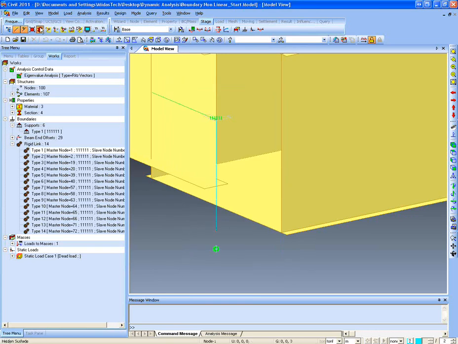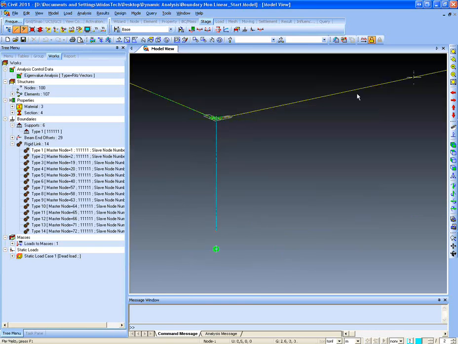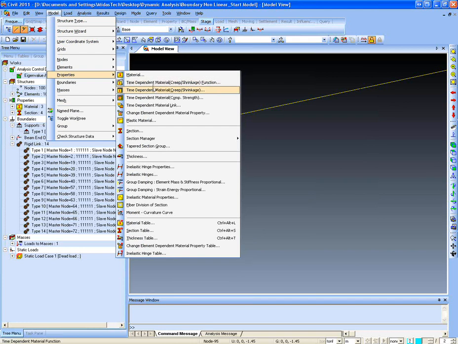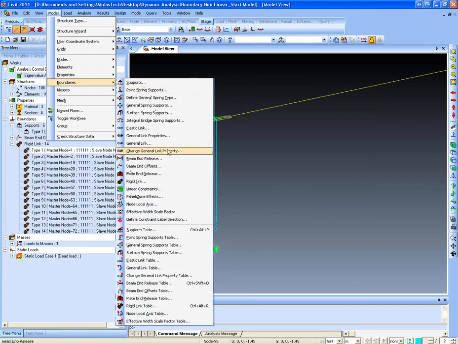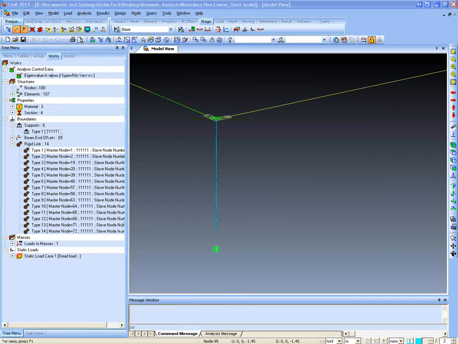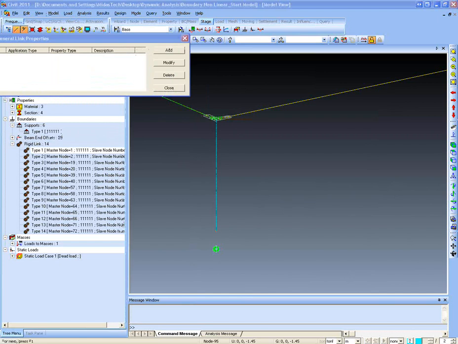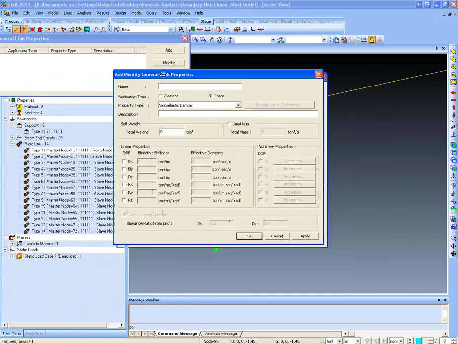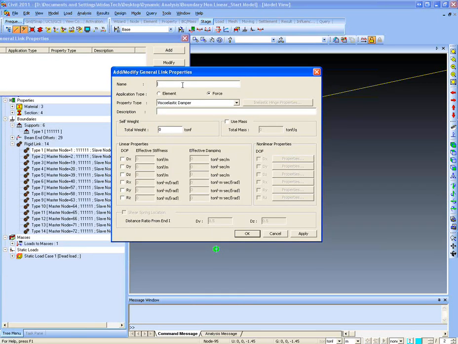So this is the rigid link and this is the structure at the top of it, and I haven't provided any connection between these two. So basically my intention is to provide a lead rubber bearing isolator between these two nodes. So first I go to Model Properties. I'll define the general link properties, and I name it lead rubber bearing.